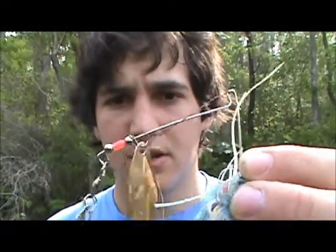Well, I don't like trailer hooks because the other day I was fishing with my buddy Matthew, and I was like, I am so tired of hearing about trailer hooks. It's not even funny. So I was like, let's see what a trailer hook will really do. And I started throwing the spinnerbait. Like the third cast, I caught one. I had the trailer hook on it. It was this spinnerbait too. And he wasn't hooked on the trailer hook. He had bit right on past the trailer hook and bit the normal big hook. That one right there. Not that one right there.